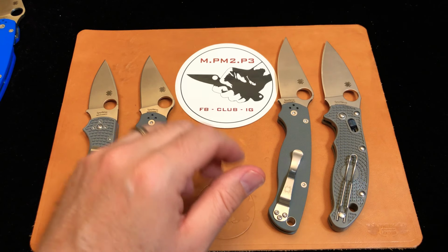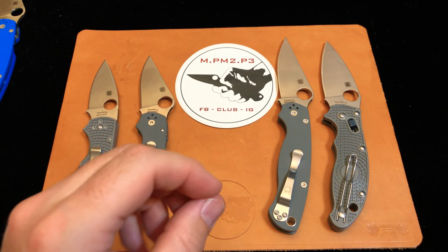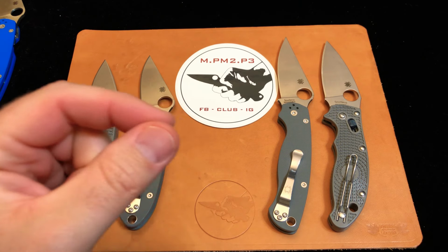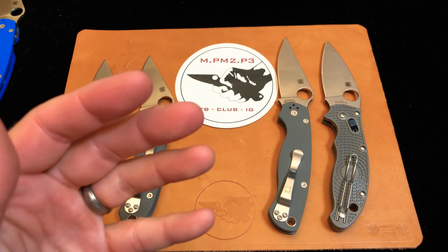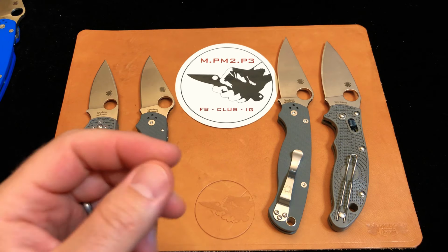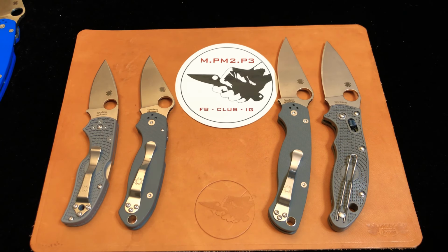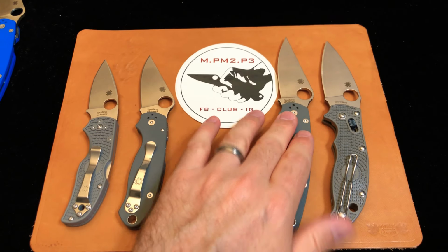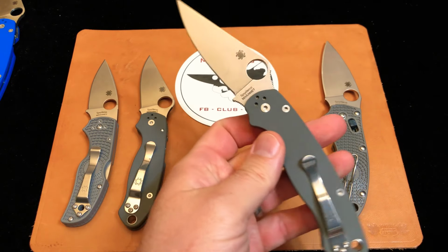And that's because the nature of the carbides are that they probably would rather be right at the edge of the knife. And if the carbides are a little bit aggressive and toothy, then that means your edge is going to be toothy. So there's a misconception in the market that Maxamet is a very fragile steel.